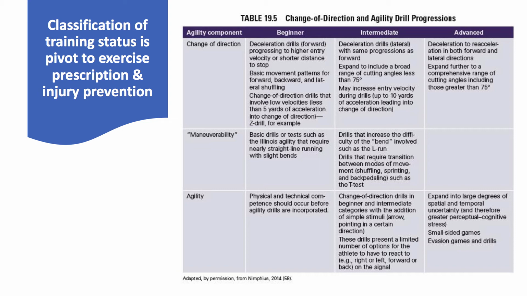And remember that the classification of the training status is so important because it really helps in preventing injuries and setting your athlete up for success. Remember, as I mentioned in class, it is all about progressive overload. You do not want to overload their body right away, because that can lead to injuries. Err on the side of caution, begin them as a beginner, classify them as a beginner, and then progress them faster if necessary, or keep them there until they've developed the proper movement abilities.